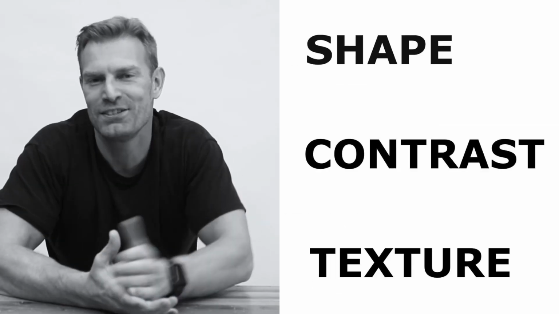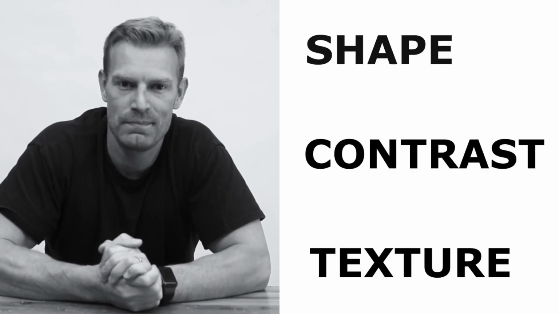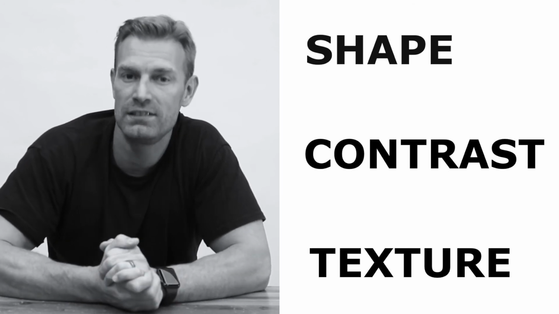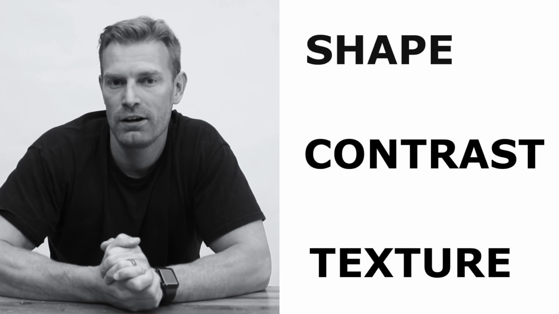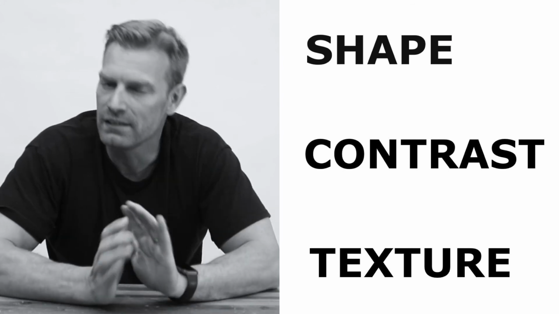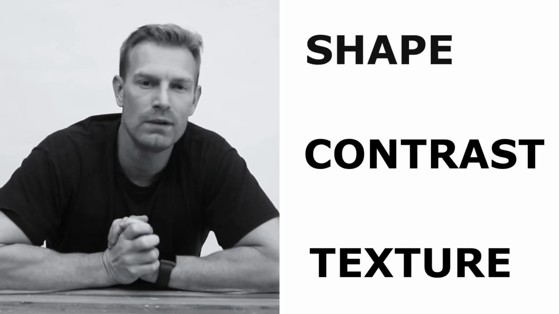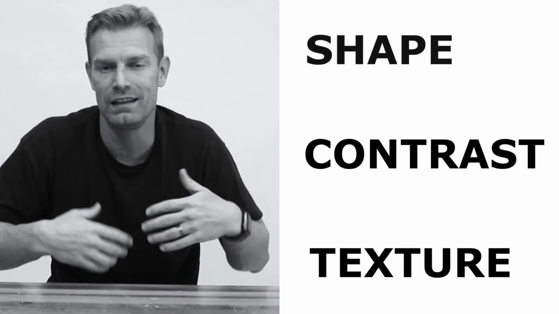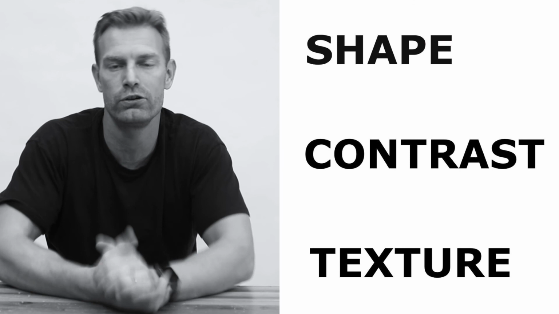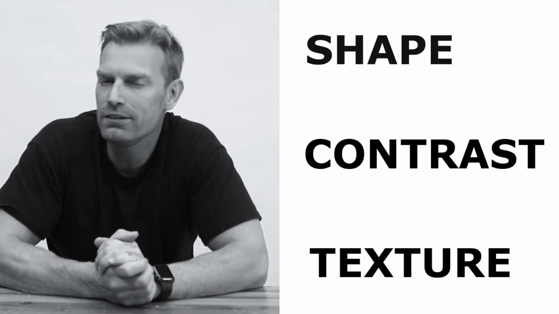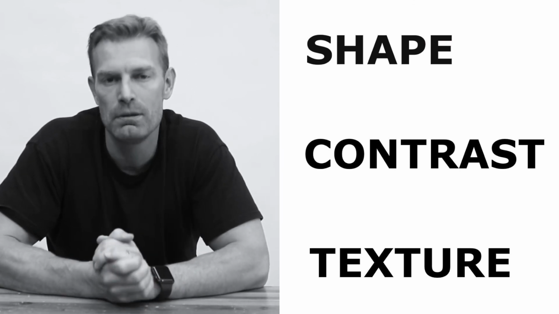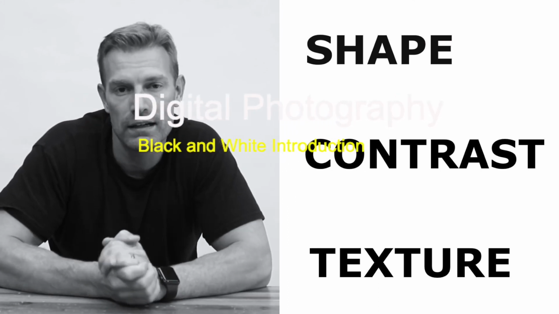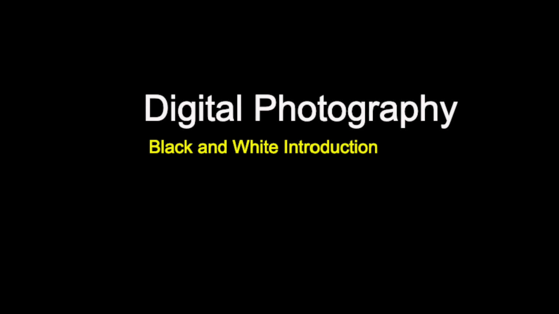Alright, you guys, that's going to wrap up our intro on black and white photography. I kept it short on purpose. I want to make sure that we focus on our 3 elements of design when we talk about black and white photography. Now, in the worksheet below, it's a little bit different. I'm going to be showing you images that seem to lack one of these elements. You'll see pictures that lack texture, or maybe they'll lack contrast, maybe lack shape. I'd like you to identify what the image lacks, and that way you can sort of piece together how important each of these elements are in black and white photography.